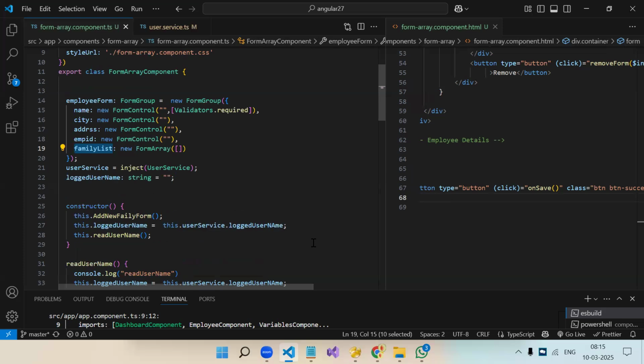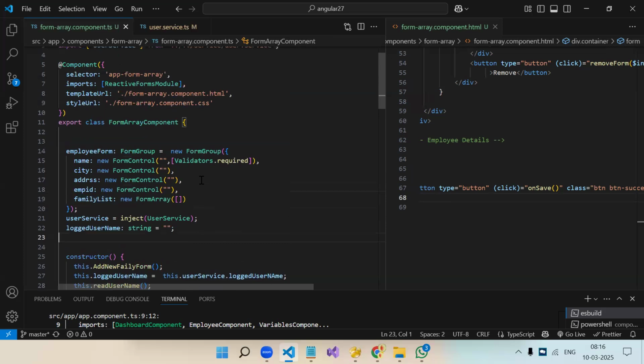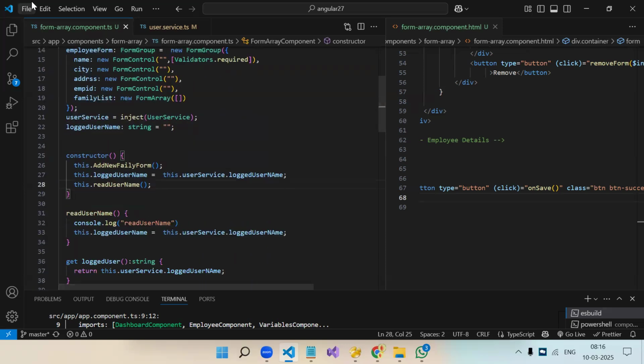Sir, instead of using form builder, should we not do that now? No, see, form builder and form group both are the same thing. No difference. Just form builder is a service. That's it. There is no difference. Like by using form group we can have this, and without form builder we cannot have this? Both work the same way. It's a service, it's a class. Okay. And the major difference between the template and reactive form is that most of the control work is in the TS file. Yes, we design our form over here. That is the only major difference.